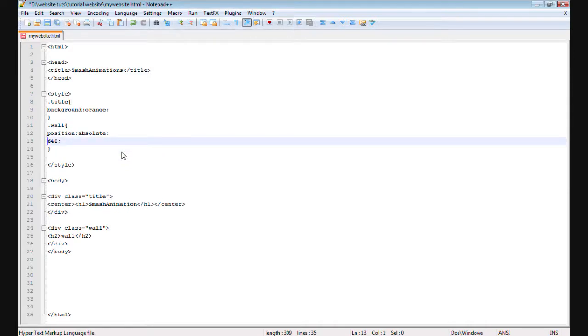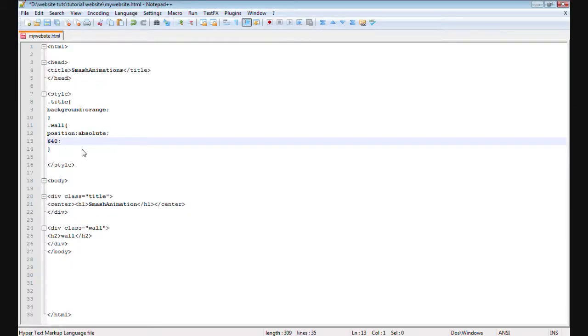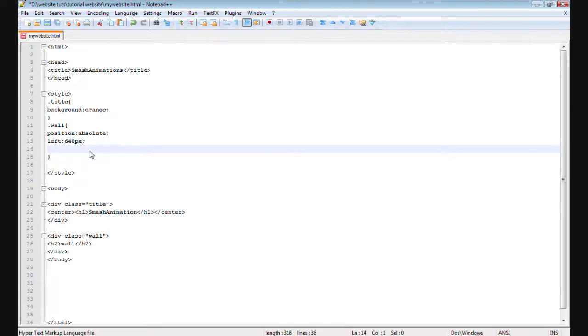So the way to define it is by giving it an x coordinate of which to go on. Now, the way HTML does this is from the very left part of your screen, okay? The very left, that is your 0 on your x, okay? That's your 0. And the very top is your 0 on your y-axis. So we're going to use that. So on the left of the screen, it's going to go 640 pixels, px counting for pixels, so it's a reference to pixels. And it's going to go down from the top around 100 pixels.